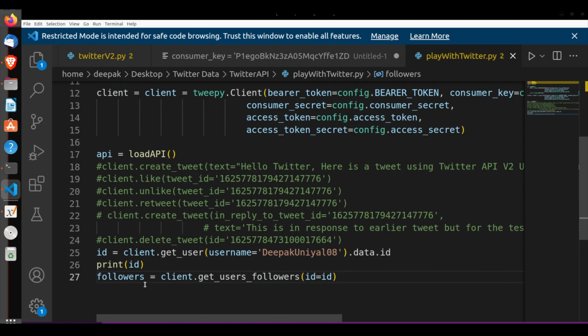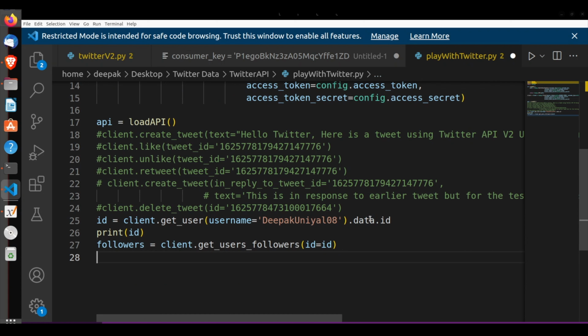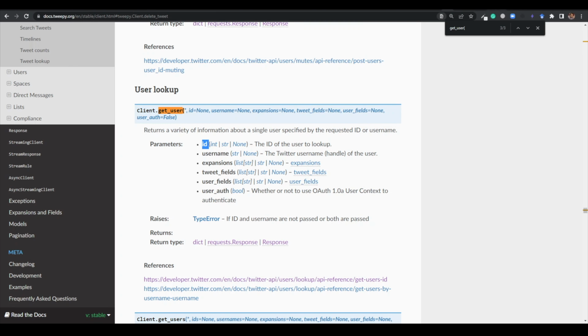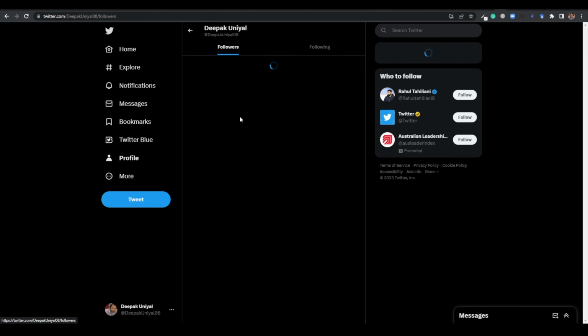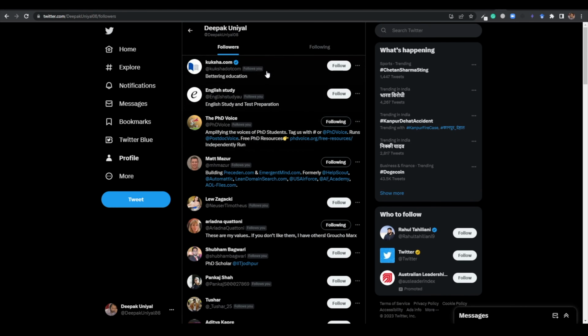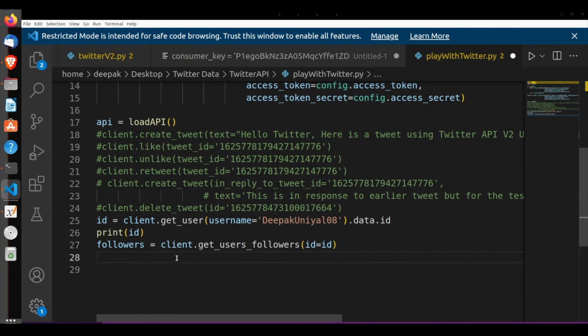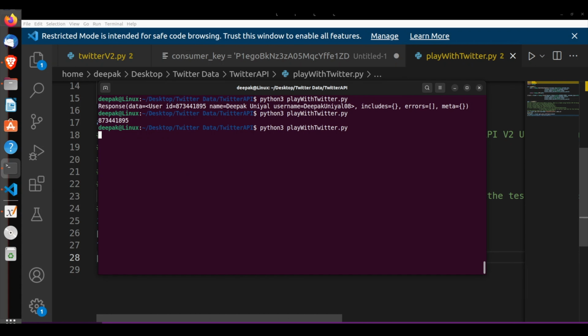Okay, now we'll get the followers, and I want to print some of the followers maybe. So the followers will be one of these. I mean it will be all followers, but I want to print one of these. And I just want to check the type. Hopefully it is a list maybe, and I also want to check the length of this thing so that I'm aware what is inside this. Okay, so let's see. So it has a length of 4.